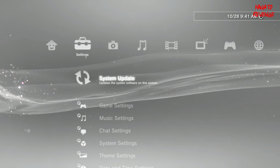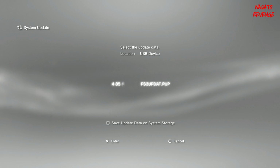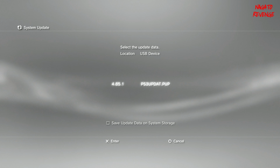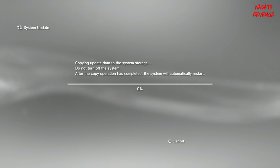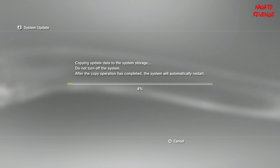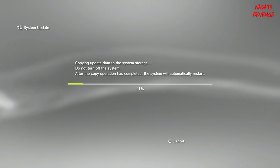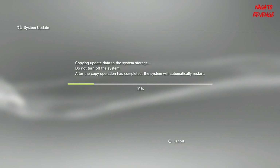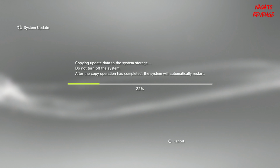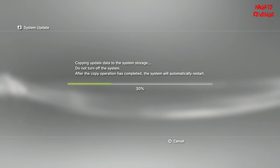But from here, what we want to do is go to our system update, update via storage media. And as showcased here, it did find the 4.85.1 PS3 update. So all you got to do is just hit X. Now what you want to do is just let your system do its thing. So it's basically copying the firmware update to our hard drive, I believe. So it may take a little while for it to do its process.